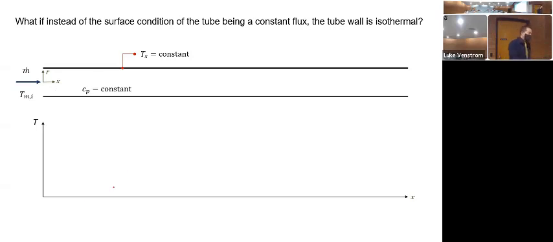Just before, I'm going to ask you to sketch how temperature is going to change, but where would you see something like this, practically? Where might it be that the tube wall is isothermal? Under what situations would you see an isothermal tube wall? Yeah, Kate? Like a geothermal system, when you put it deep enough in the ground, I consider that.